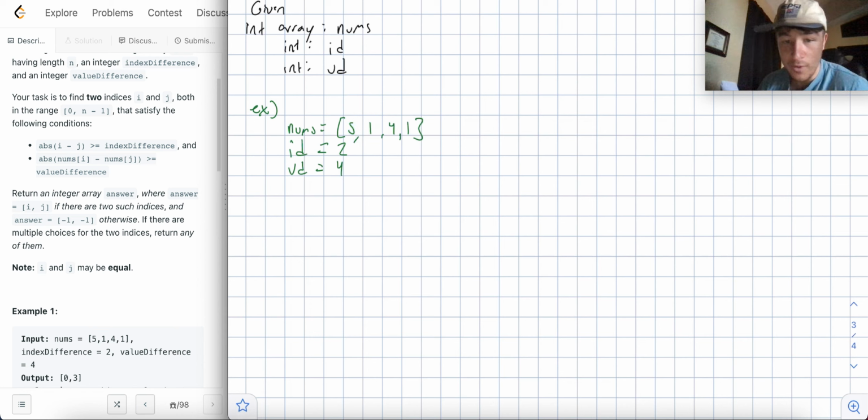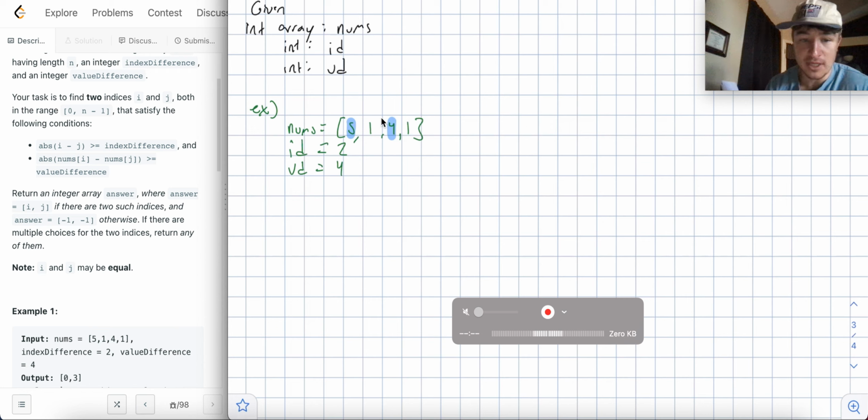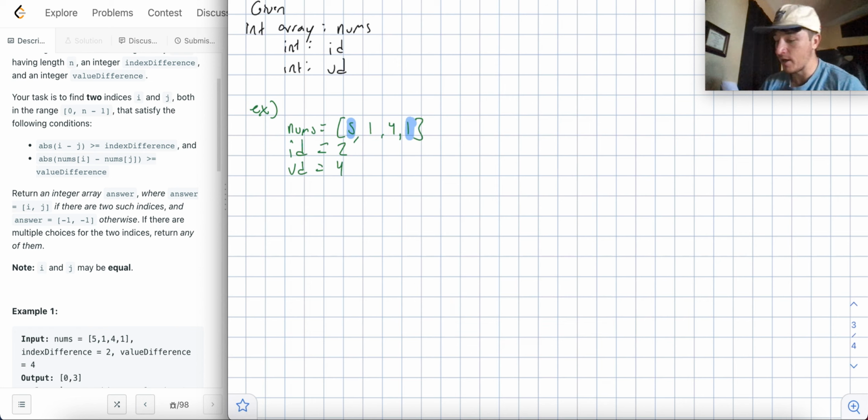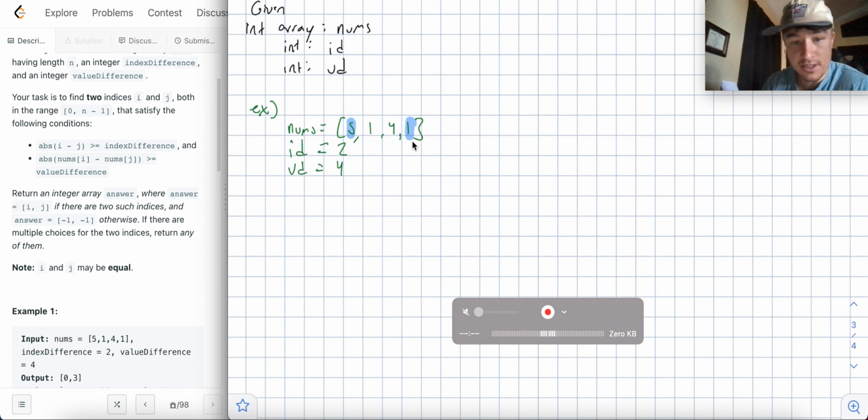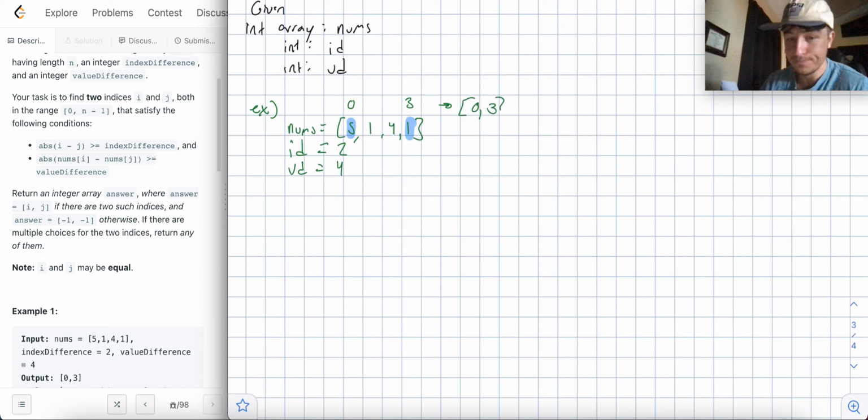And then you might say, okay, well, they have to be at least 2 away. So these 2 are at least 2 away. But the issue is that this is only plus 1, right? So this is index 0 and 2, so the distance is 2, but the value difference isn't correct, because the value difference has to be at least 4, and the value difference between 5 and 4 is just 1, right? And if we look at this next one, the index difference is 0, 1, 2, 3, so that meets the first condition. And the value difference is 5 minus 1, or 1 minus 5, absolute value is 4, so it meets both of these conditions. So we can return this index and this index, which is 0, 3.